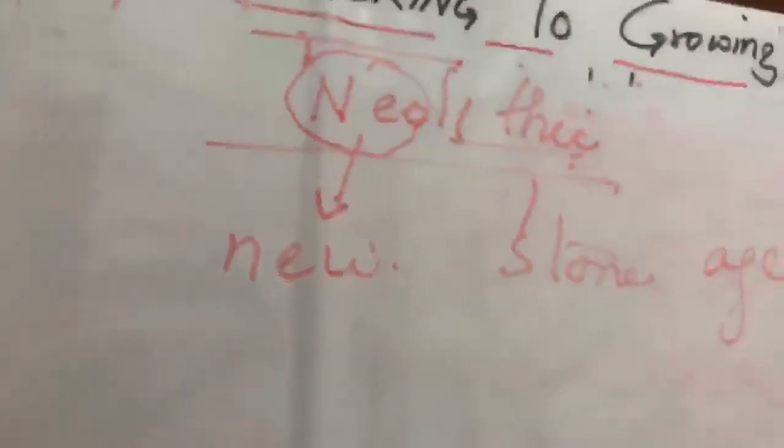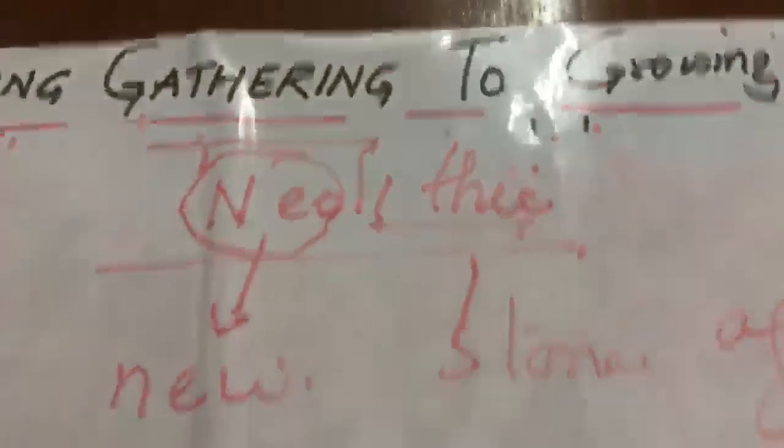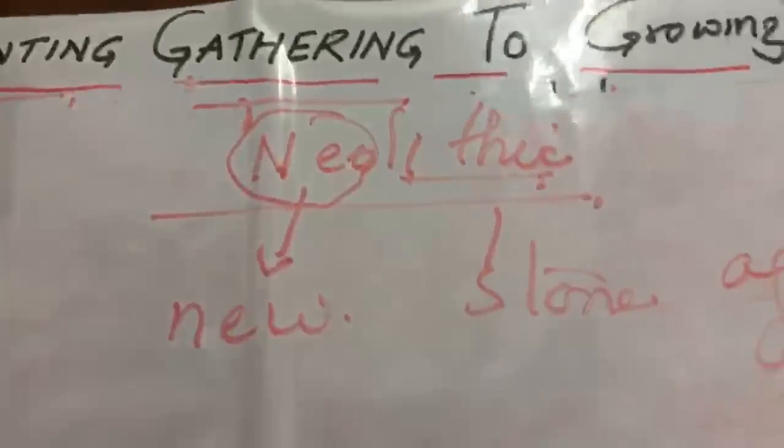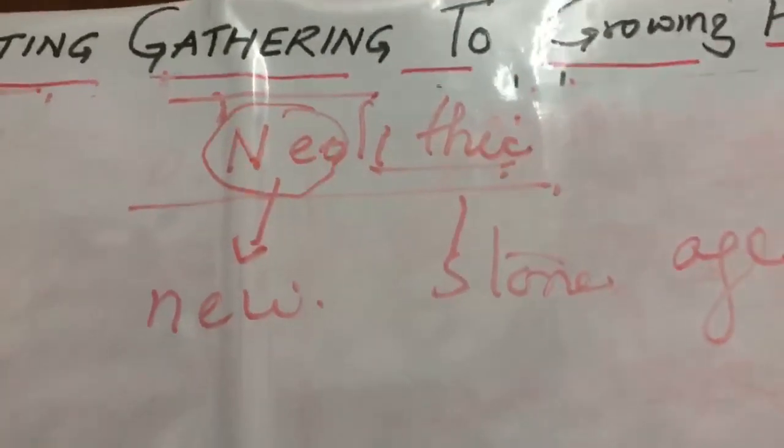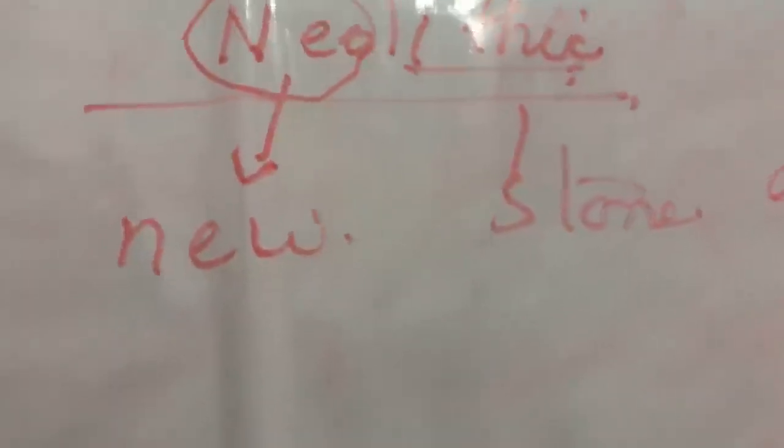Children, I told you earlier also, the Paleolithic period covers the maximum time period, that is 99% of the human history. That is why Paleolithic period was divided into upper, middle and lower Paleolithic, but no such division was done to Neolithic period. Neolithic period is also known as New Stone Age. Am I clear?